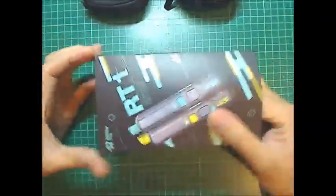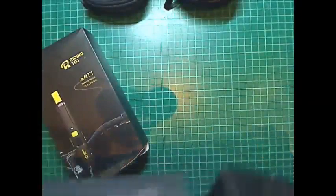Okay, there are two boxes inside. They're both the same.